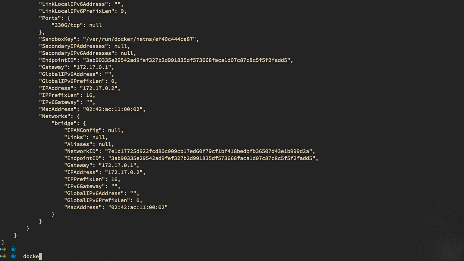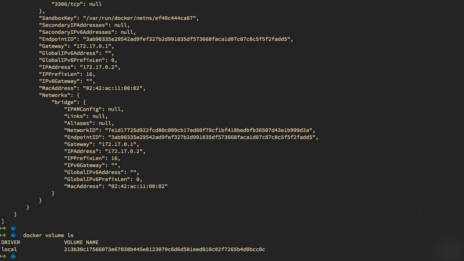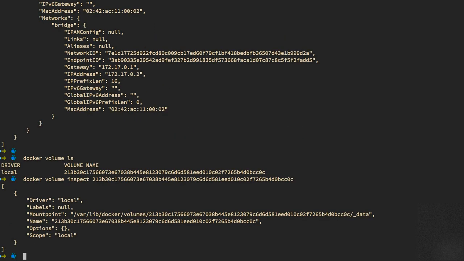So let's do a docker volume ls, and we can see we have now one volume. And now we notice that it's got that unique ID that we'll never know what the heck that goes to, right? So let's do an inspect on that. Now you don't have to type the whole thing out. You can just type the first couple of characters and hit tab to complete it, but you'll get that similar information about the volume itself.